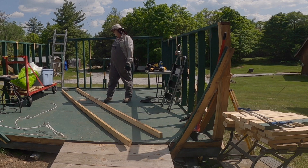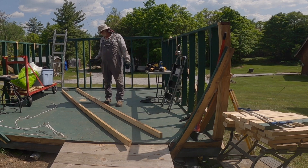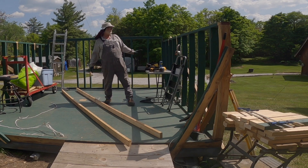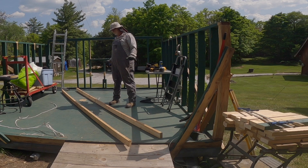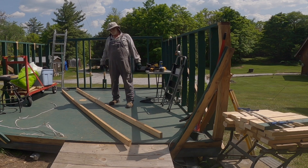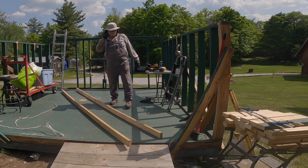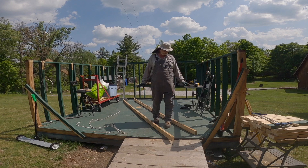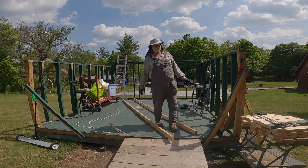But that was our morning and now it's getting late afternoon, and man, it's hot. So I've got the first top and bottom 2x4s here and I'm going to try to put together my extension walls. We'll figure out all the pieces that have to go in it and see if we can at least get one of these walls made up before I have to pass out and get out of this sun.